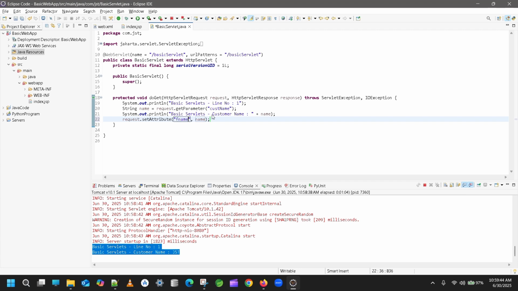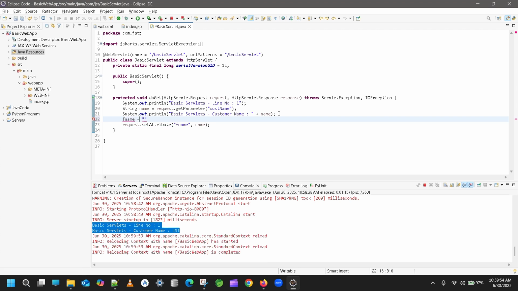Here, before setting, I will write like this. F name equal to name plus welcome to basic web application.